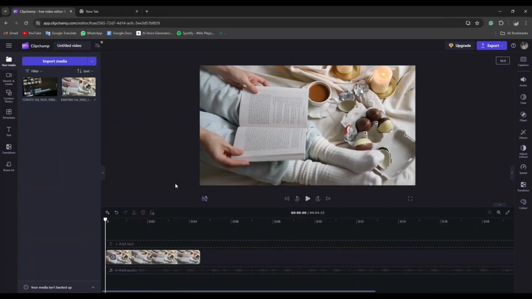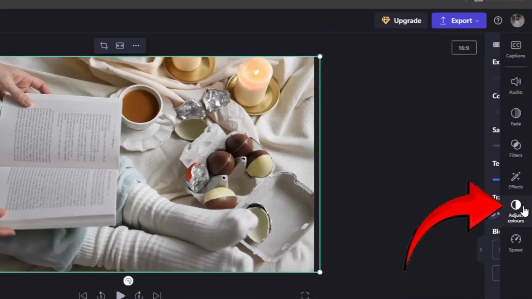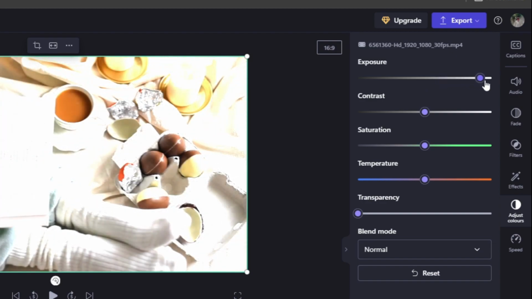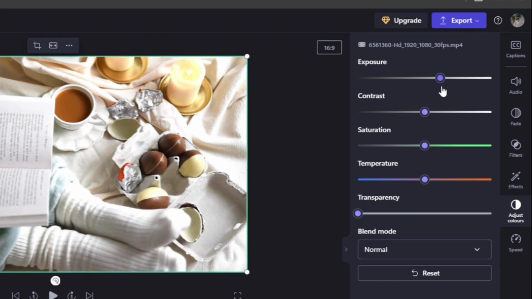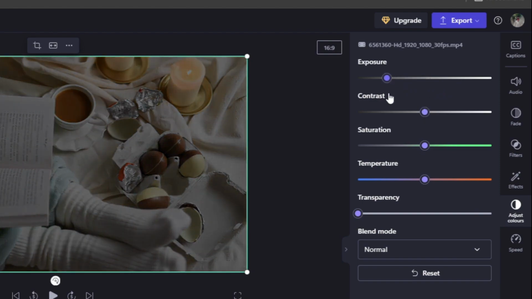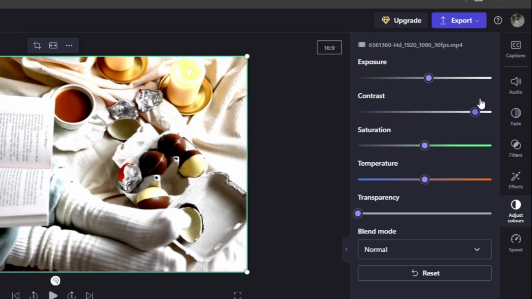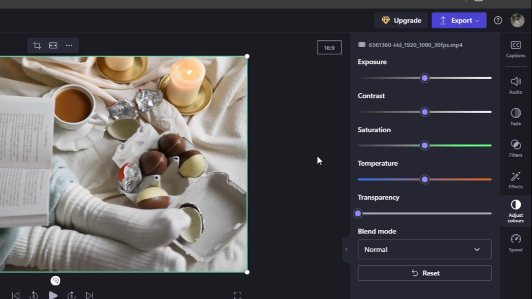Color grading is a powerful tool to set the mood and tone of your videos, and I'll show you how to do it step by step. Let's get started. Click on the Color tab in the toolbar. In the Color tab, you'll find several options to adjust the colors of your video. Let's start with the brightness and contrast sliders. Increasing the contrast can make your footage pop, while adjusting the brightness can help you achieve the right exposure.